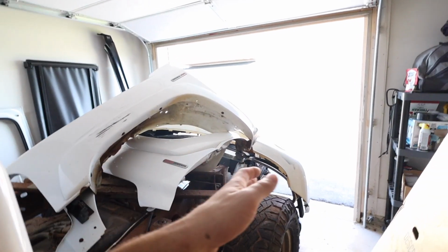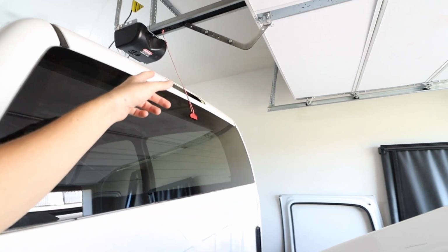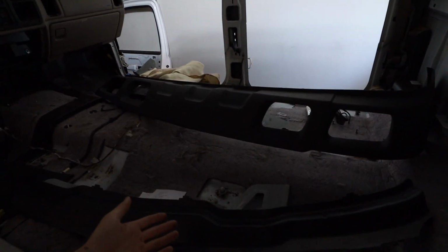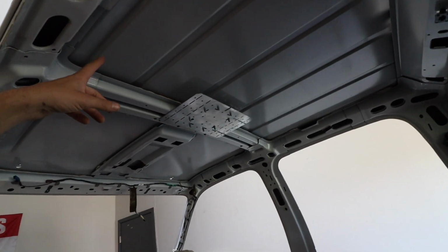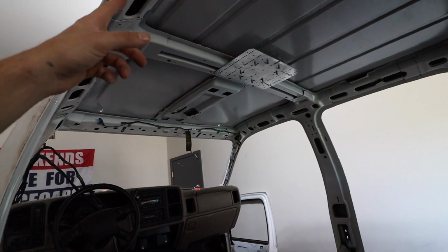The plans for the back of the truck, we're going to do a roll pan, new bed that's rust-free, paint match taillights, paint match third brake light, and we should be good back here. Plans for the interior, I'm doing new carpet because it's cheap and the old carpet was kind of gross. New headliner because it was falling apart. And pretty much everything else is going back in as it came out. We'll do a starlight headliner, but that's about it.